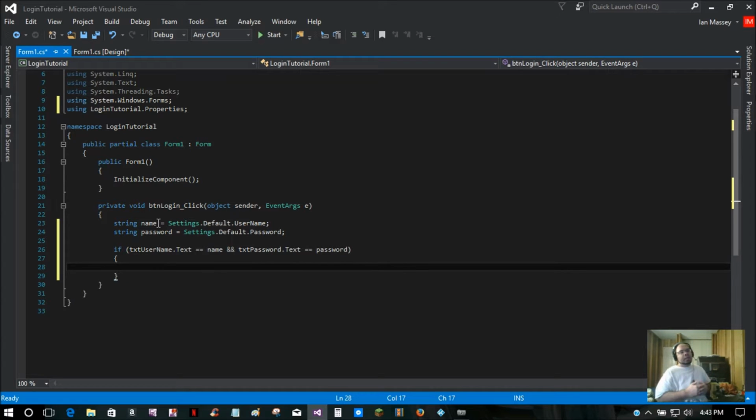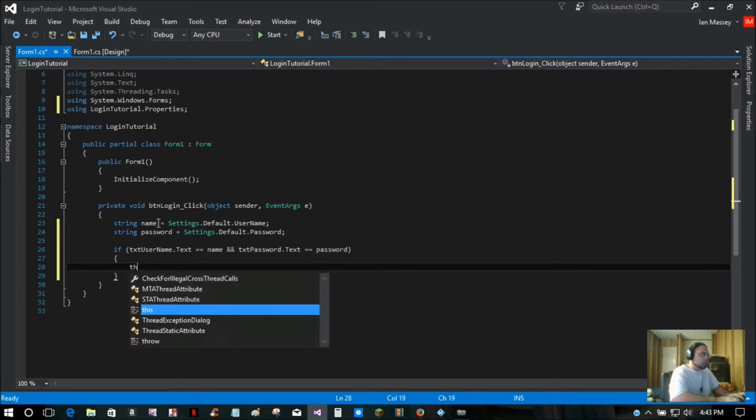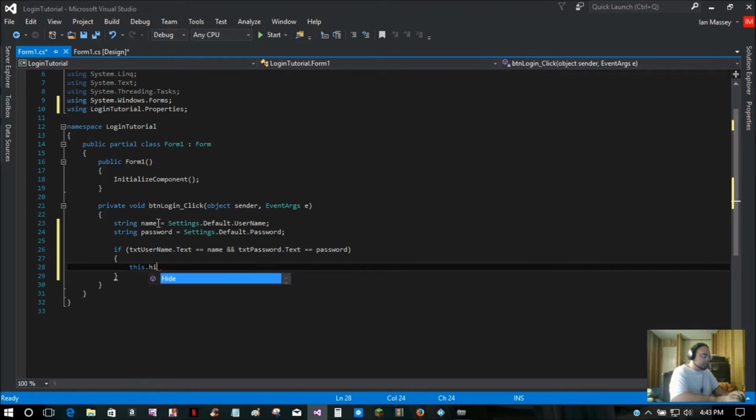And then we can go in and bring up from this form to the next form, which is we're going to do this dot hide, so it hides the login and brings the new form up.